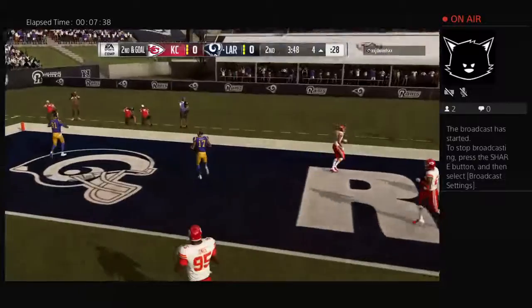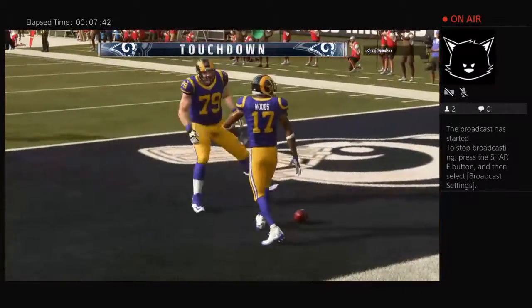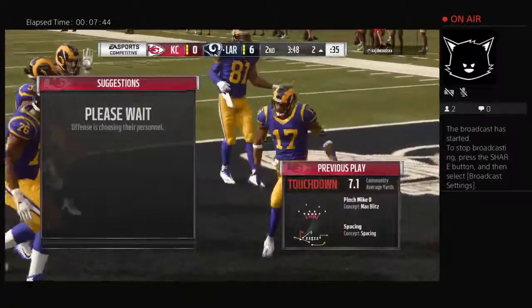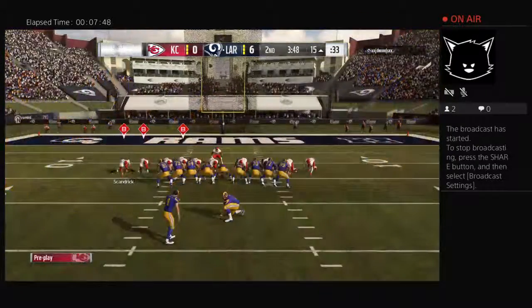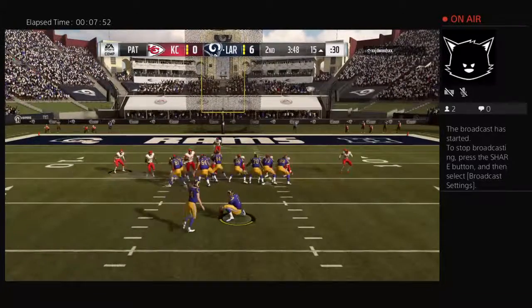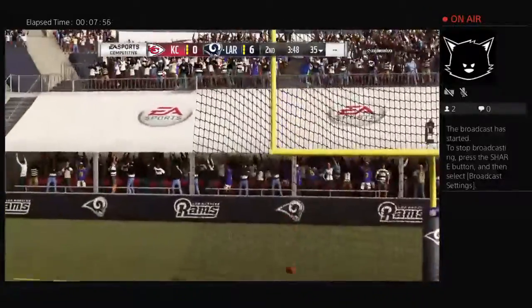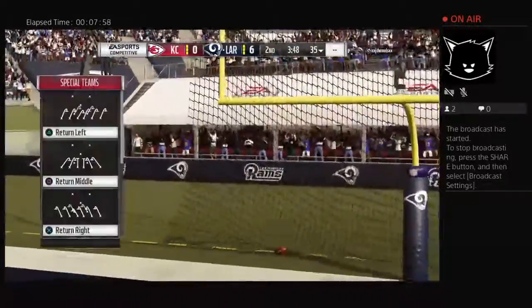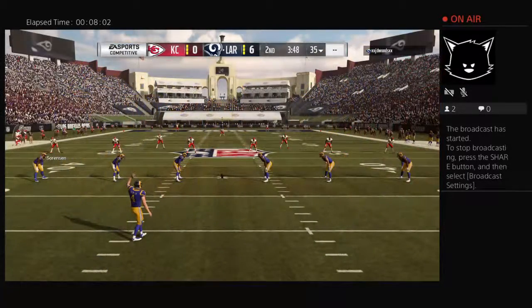And this is caught. He's got it. Touchdown, L.A. Robert Woods from 4 yards out, and the Rams are in for 6. Well, that's about as quick of a passing touchdown as you'll ever see right there. Everyone has a section in their playbook called the quick game. That was a super quick game. Out of the hands of the thrower, bam, right to the receiver, successfully for a touchdown.